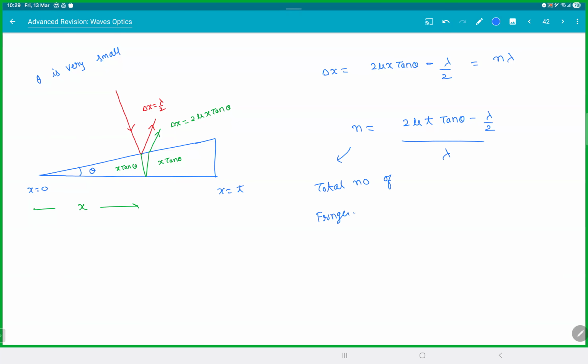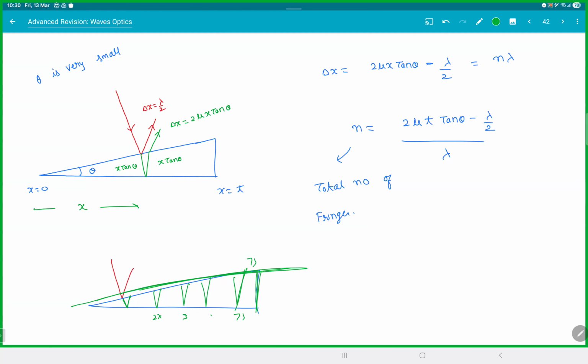So what is happening exactly? I'll tell you. See, the light which falls here will travel a different distance, the light which falls here will travel a different distance. Can you see what is happening there? The path difference is increasing. So there will be a point where the path difference is 1 lambda. There will be a point where the path difference is 2 lambda, 3 lambda, 4 lambda, 7 lambda, 8 lambda, and so on. You're getting it? So the question is how many maximas are forming? Once this thing ends, let's say at this point you got 7 lambda, then the maximas are 7 maximas. Clear with that?